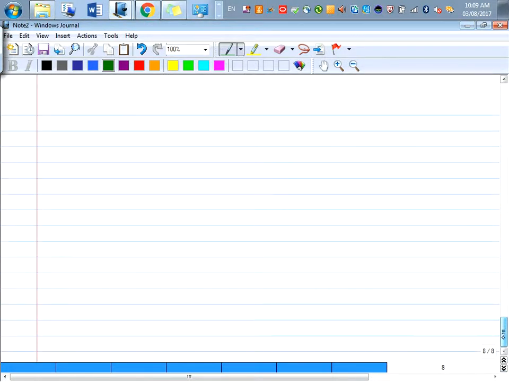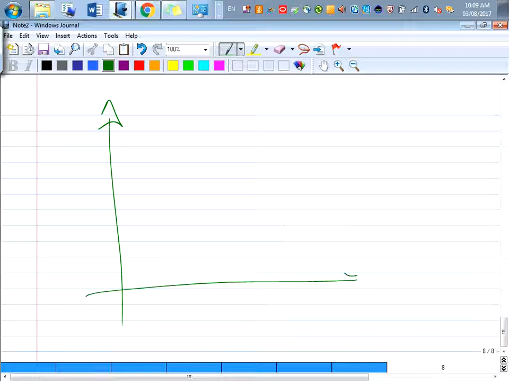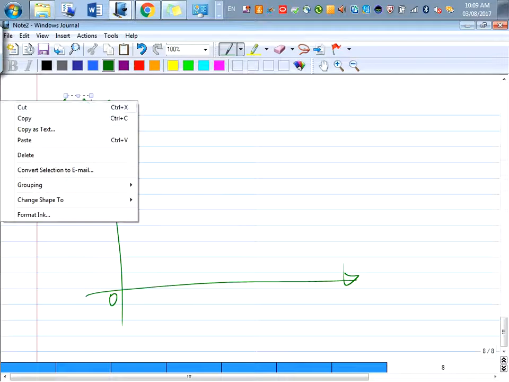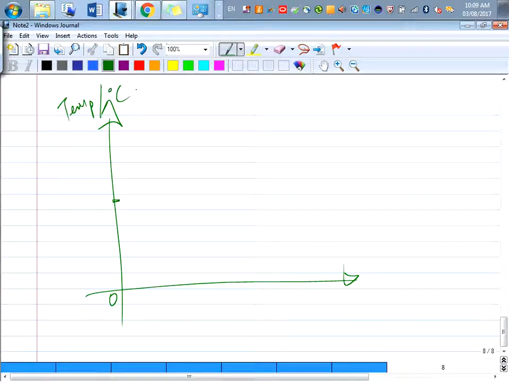So if I draw the graph, what will it look like? Temperature initially would have been above 0. So the temperature is going to drop. Maybe let's say this is 10, okay? It starts to drop. Then when it comes down to 0, what happens? Does it continue to drop? Going by our logic, over here is still water, right? Then if it continues to drop at 0, then over here, solid.